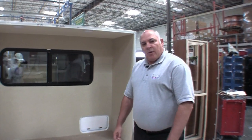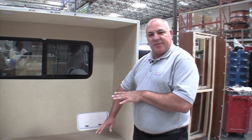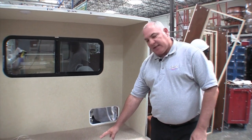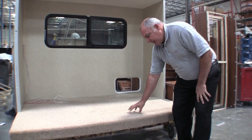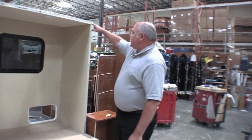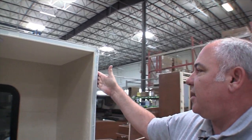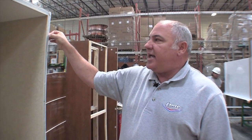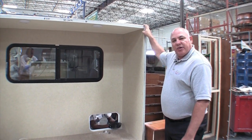Now I'm going to take you over and show you exactly how we put our cabinets in on our slide rooms. As you can see, we're in the manufacturing plant. It's really important to understand that when you push the slide room out, insulation becomes an issue. What we do differently is fully insulate and laminate our floor — underneath the carpet is a fully laminated, about one-inch floor that's completely insulated, so you don't have any cold transmitting once you put the slide room out. You'll also notice it's all aluminum framed all the way around, with Asdale going on the outside between the underlayment and the exterior fiberglass. The room is really, really strong — built identical to how we build the trailer, set and screwed together.